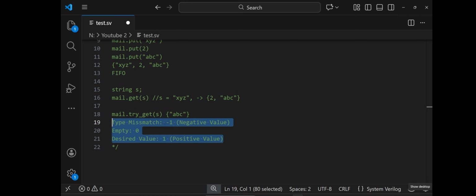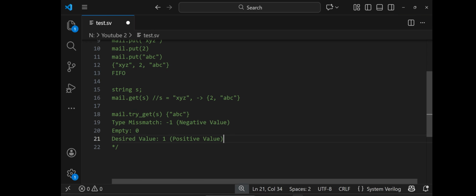So just be careful when you are using the try get method inside an if condition. You could expect some ambiguous behavior. As per the definition, this thing is a success. No, this thing is a failure, and this thing is also a failure, and only this thing is a success.